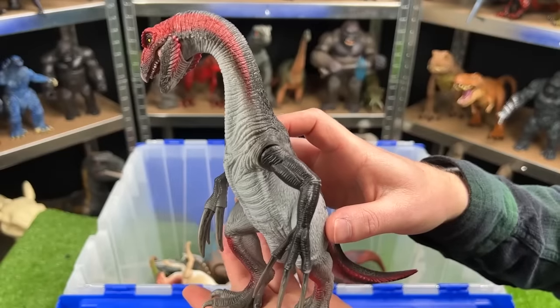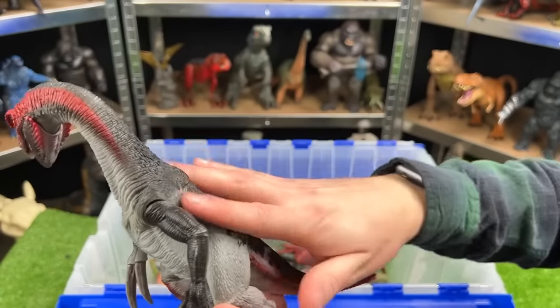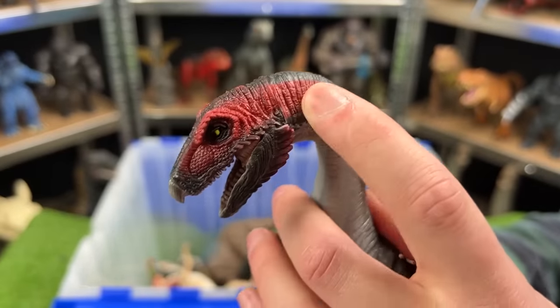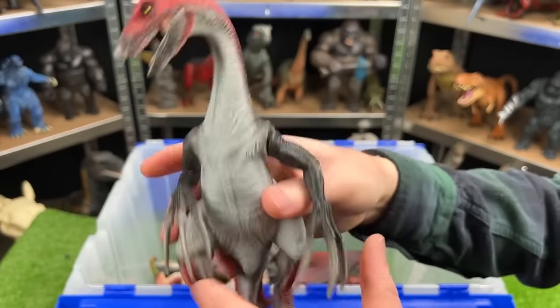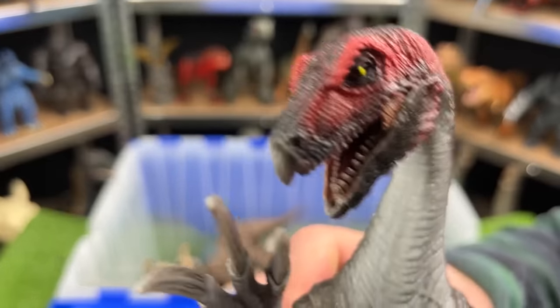And this dinosaur has some pretty sinister looking coloring, don't you think? It's got those darker colors on the top and on its side. And then it's got that red all along its face and neck, and even on the tail too. I would be super scared to run into this dinosaur in the wild.